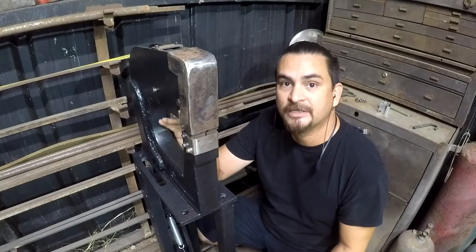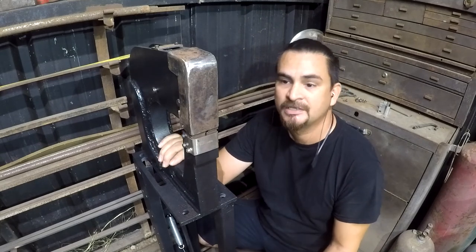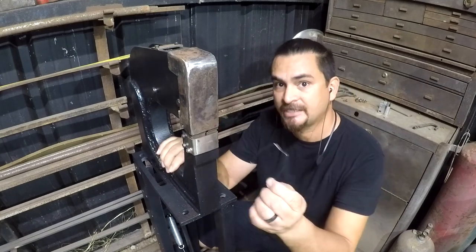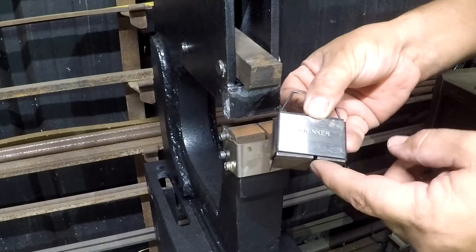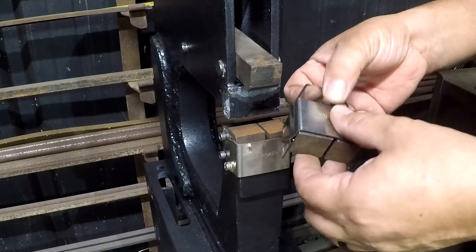So I realized while I was editing this video that I never actually explained the problem with the shrinker jaws. And it actually has nothing to do with the hard parts of the jaws themselves. It actually has to do with this spring. When they're set up correctly, these jaws actually work really well. The problem is mine aren't actually set up very well.